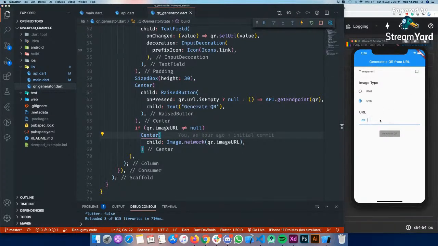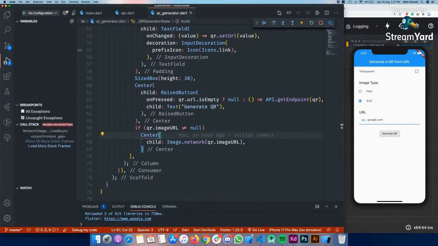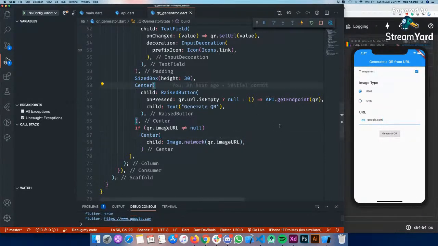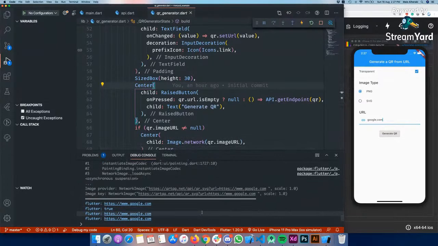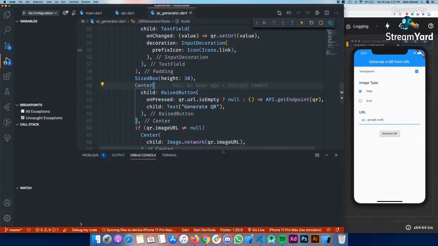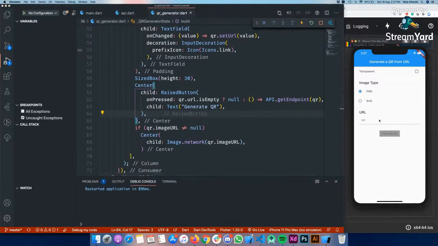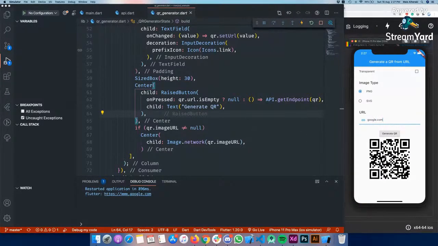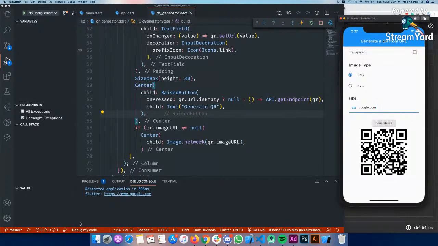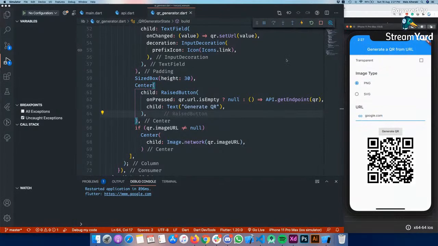So if we try it again, google.com, I'll generate the QR and you can try to see if it's working with your phone. Okay. I don't know, there is an exception. Okay. It was working. So I'll give it google.com, then generate QR. Yeah, this will give me the QR code. You can try and see if this QR is working. I'm using a public API, by the way.